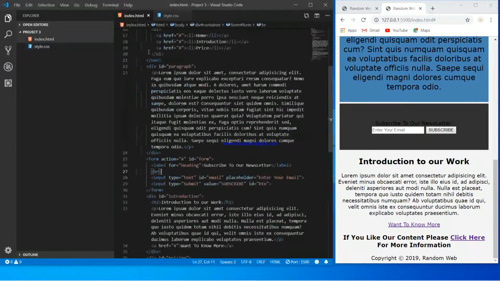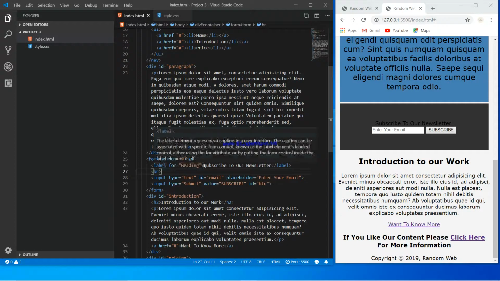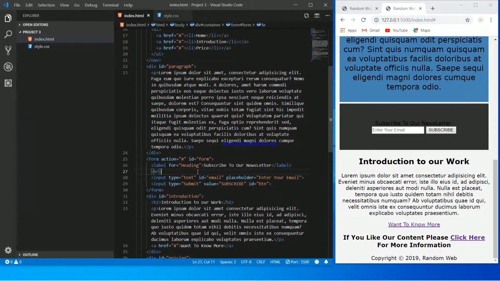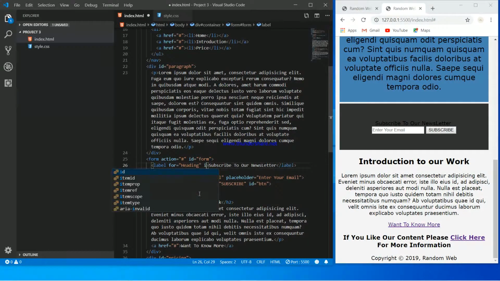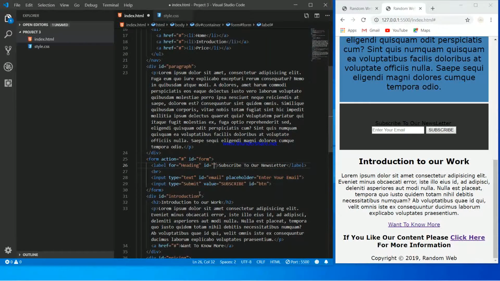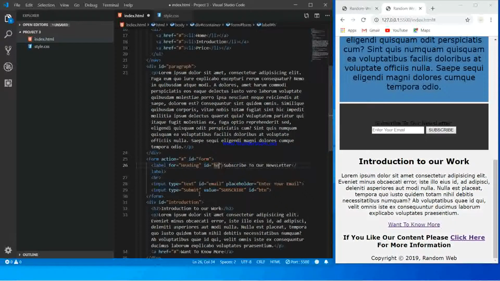So inside the form, inside the label, I didn't give an ID. So let me give an ID of heading 2.